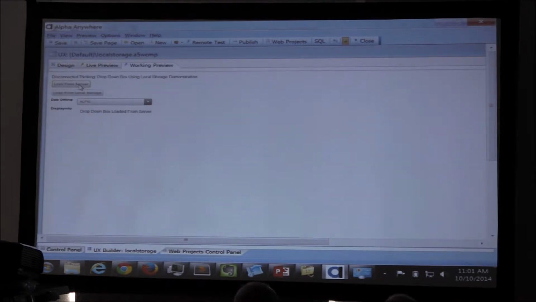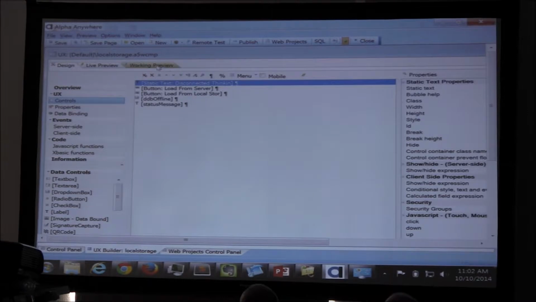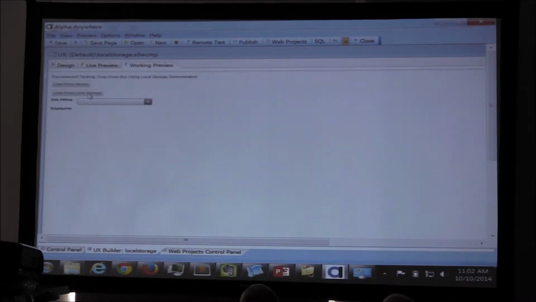You're kind of out of luck, but not really, not with the Alpha capabilities. So what we did is we needed a new way, which is called load from local storage, where basically when I click this, you'll notice that there is no lag time, there's no little wheel going around, but basically I achieve the same thing. And in fact, to prove it, I go design, go back into working preview, hit load from local storage. Notice how fast that read did?